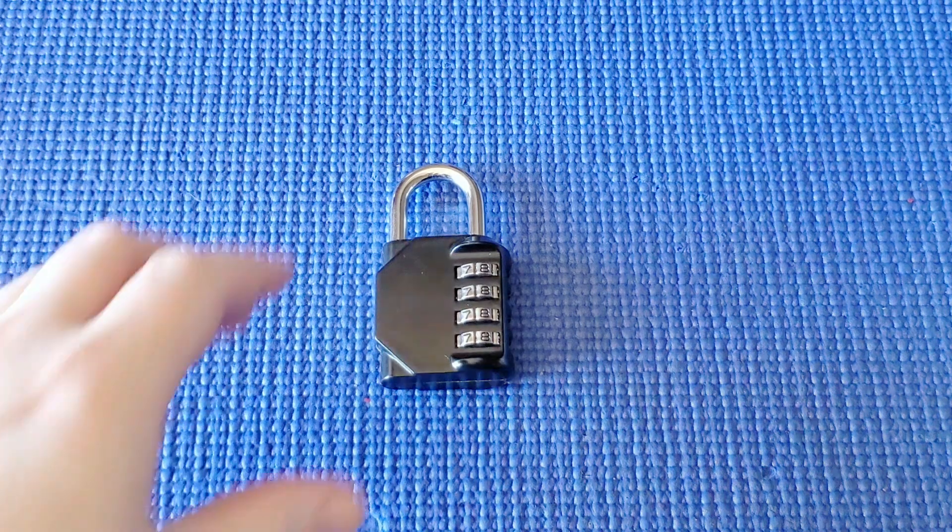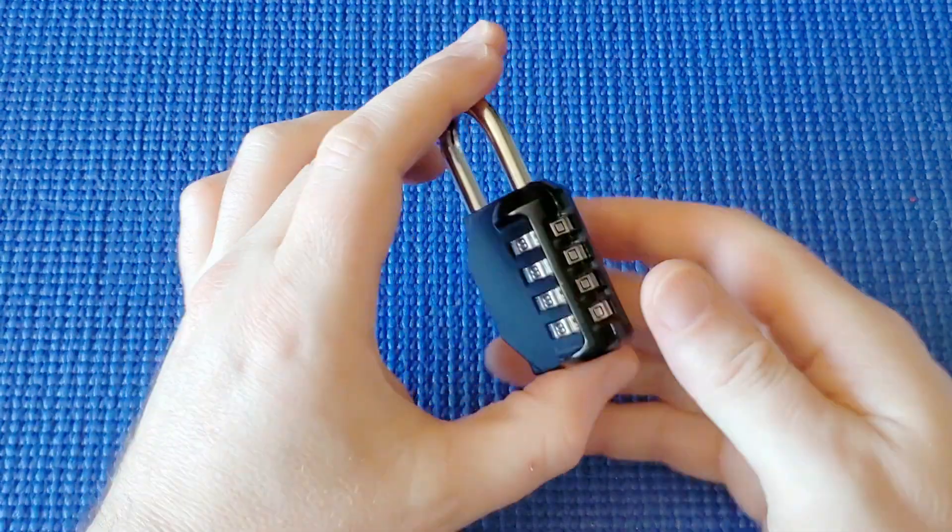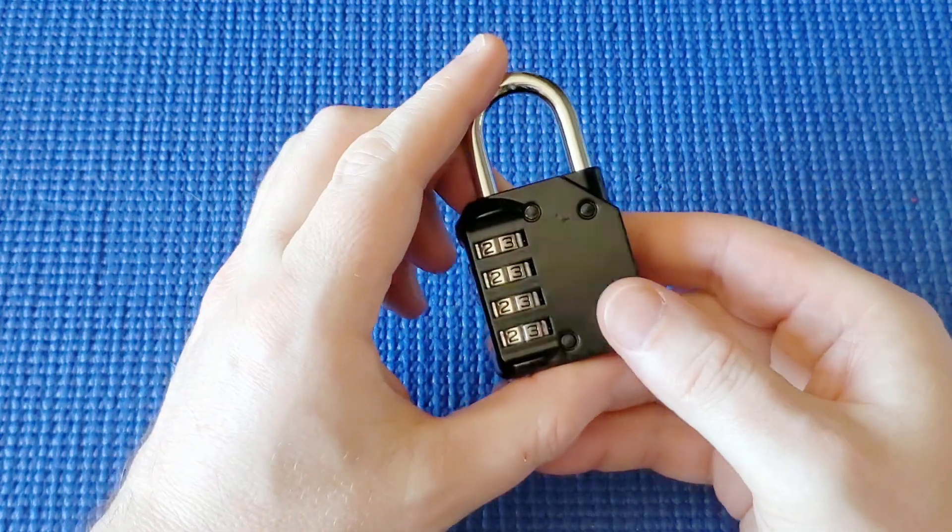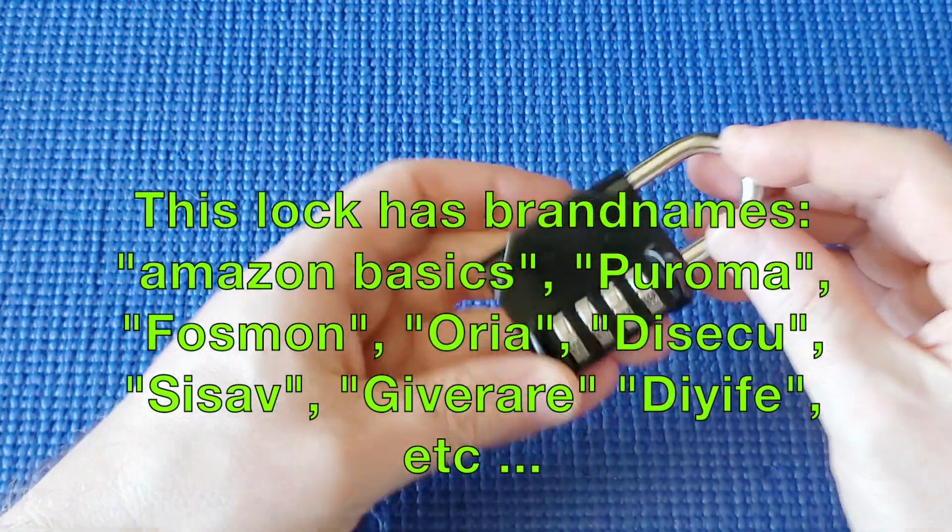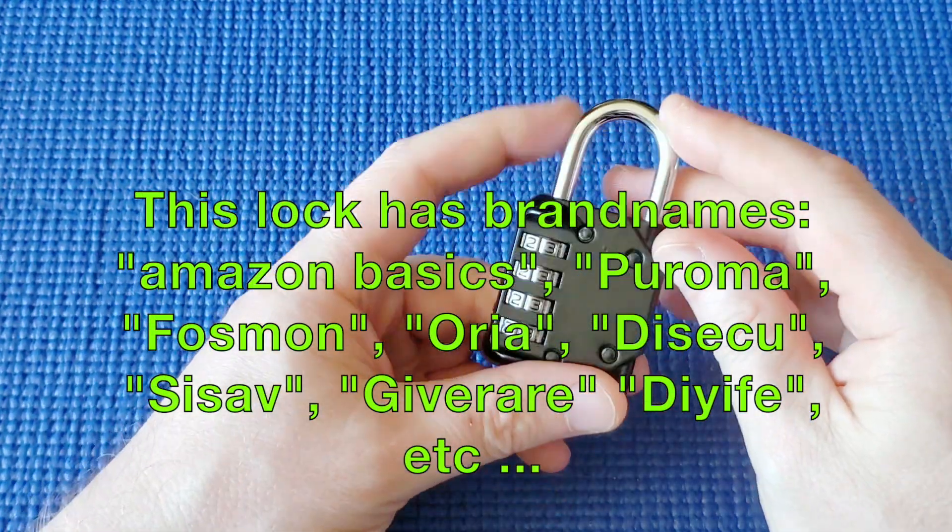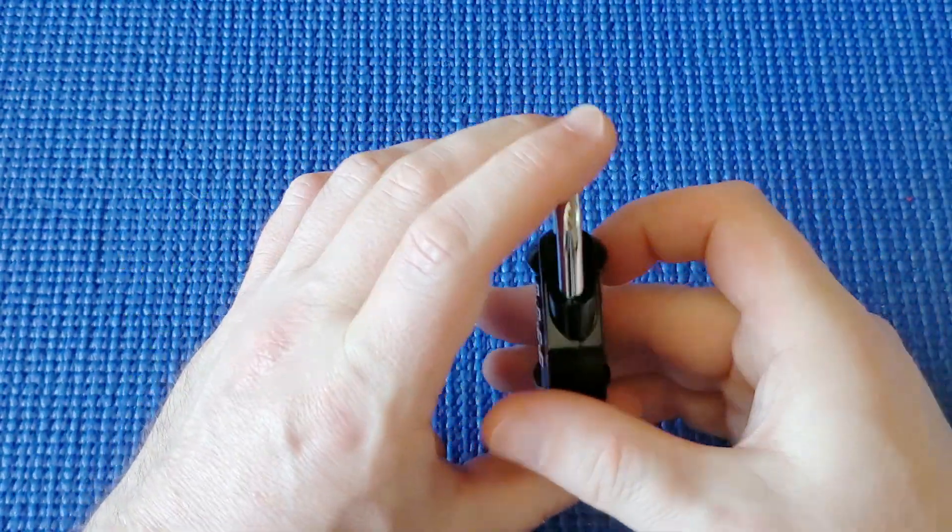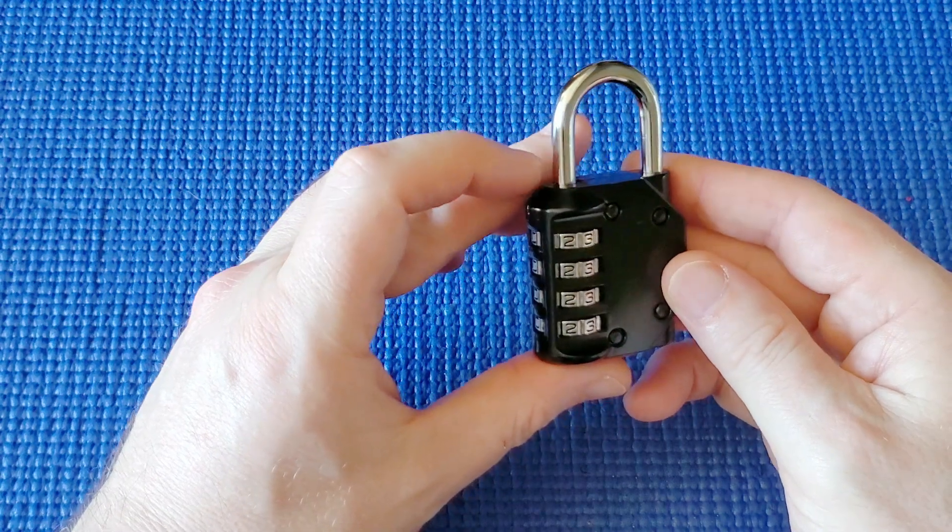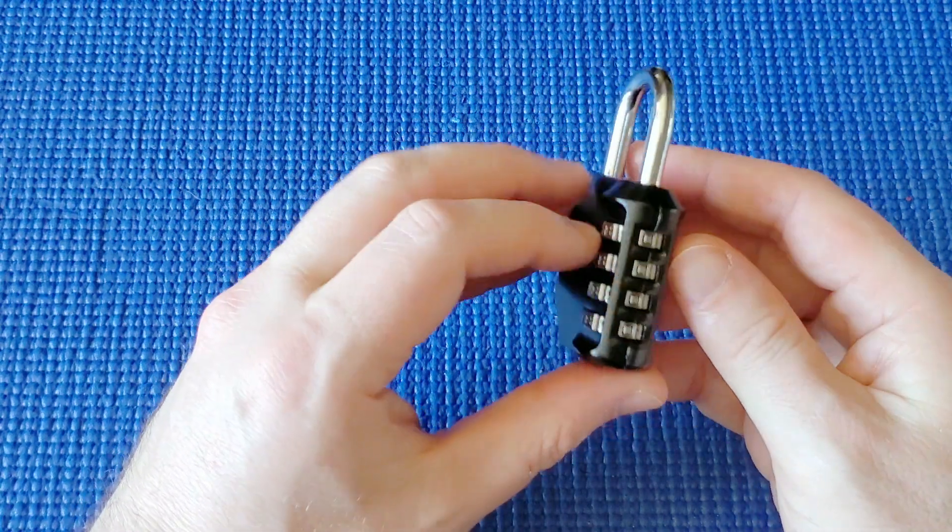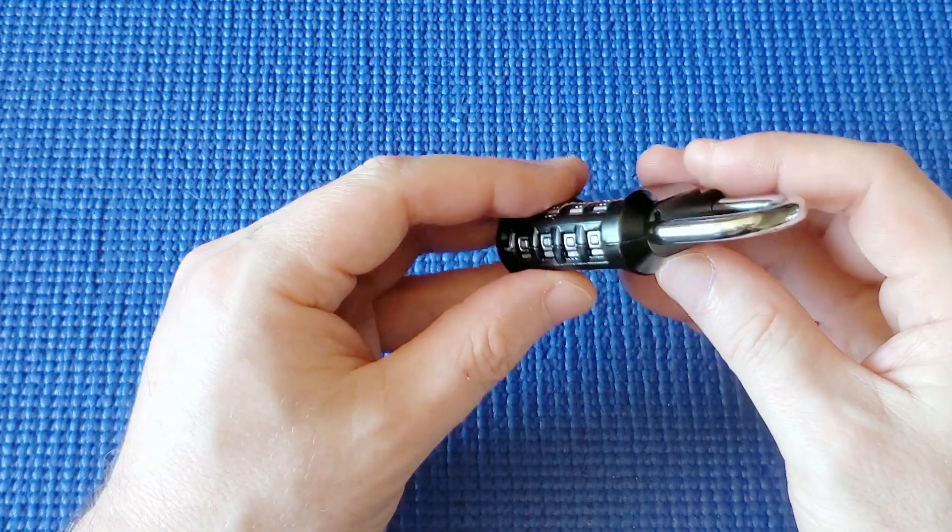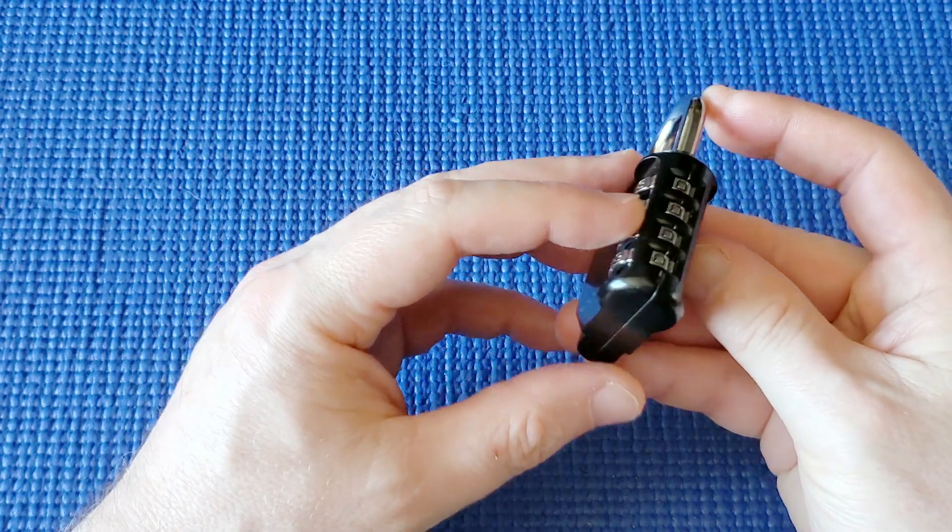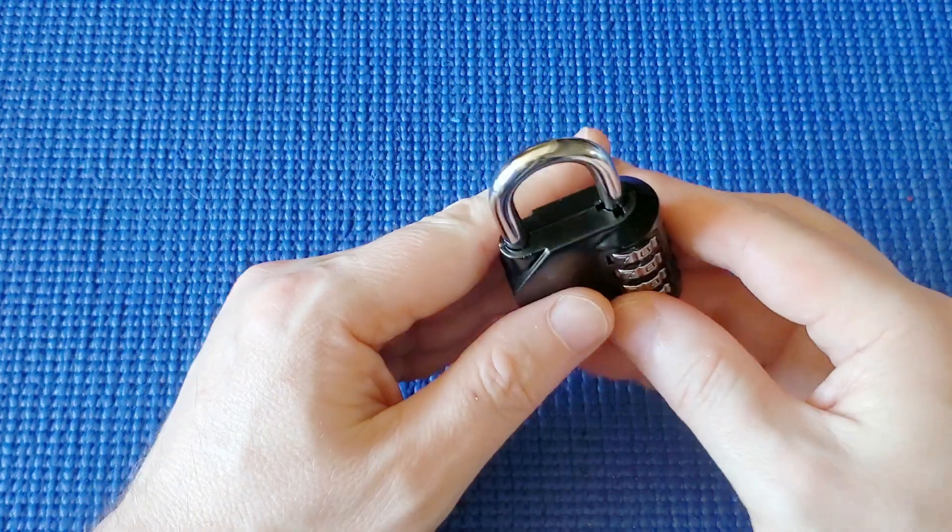I've got a combination lock here, and you can get these ones that come with several different brand names, different models. You can even get them as a generic one with no brand name on them like I did, and that is a sign of a cheap lock where they do that. Let me show you how to decode this combination if you've got one of these locks.